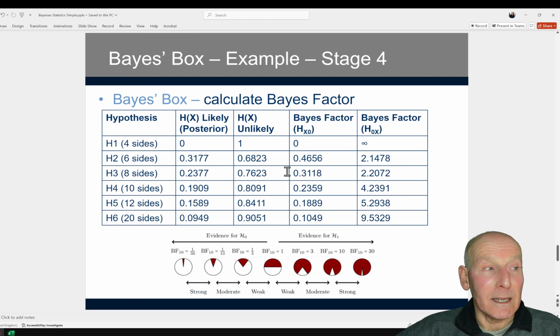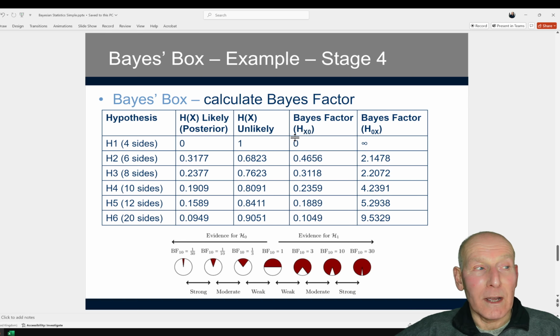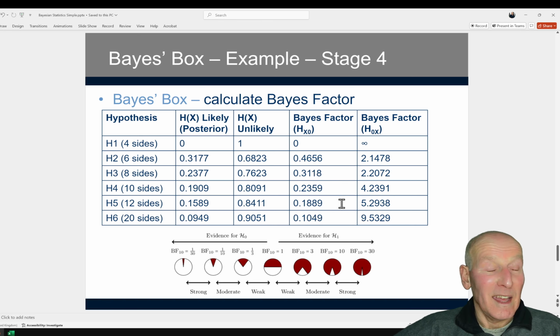So in this particular case, if we do that, we can calculate this Bayes factor, which are these particular values here, which is the ratio between the actual hypothesis and the null hypothesis, or the other way around. And so you can see here that in terms of the Bayes factor, for this hypothesis being true, it is 0.4656, which is greater than any of the others. But of course it's still quite small because we've only had one piece of data. And that is basically how Bayesian analysis works.